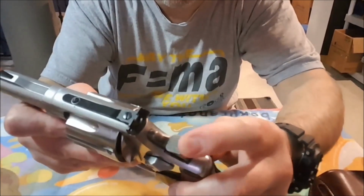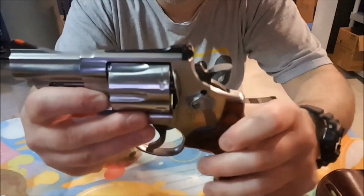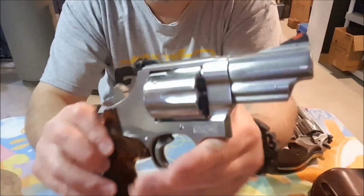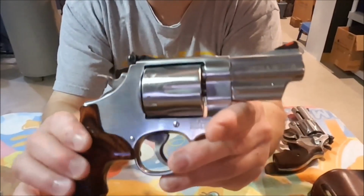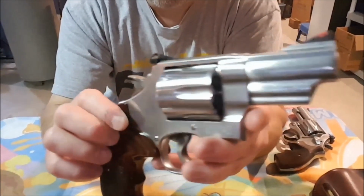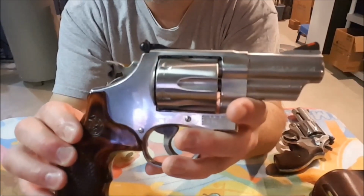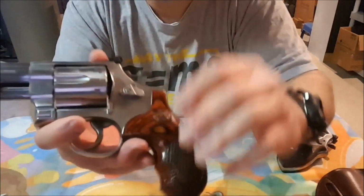It has a little bit wider hammer. It's called a target hammer, I believe. That's comfortable, and the action's really smooth on both of these guns. The single action trigger pull is just unbelievably light, and as I said, safety checked. Already did that by me personally, so I know these are unloaded. Very handsome gun. This is a 629 Deluxe Talo, T-A-L-O. Might be pronounced Tallow, I don't know.